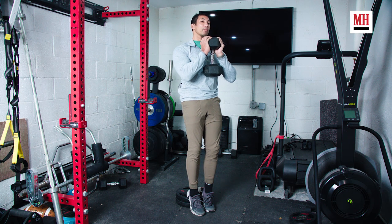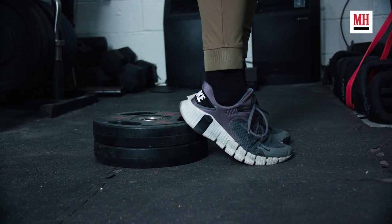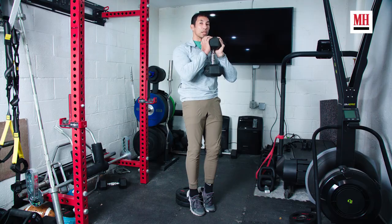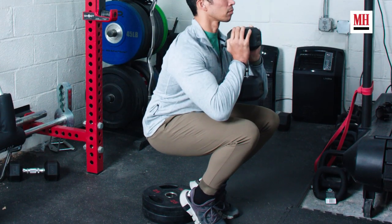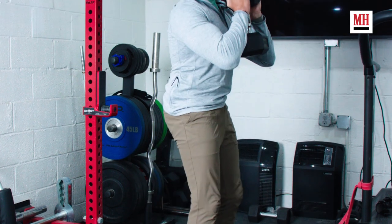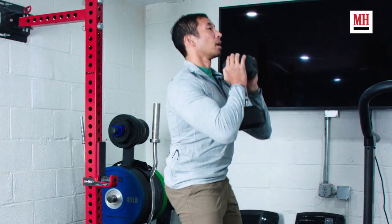More elevation is okay — more elevation is actually a great way to start. You can reduce that elevation if you need, but remember you're focusing not necessarily on getting your heels down to the ground. That doesn't matter. What we're focusing on is really feeling this in our quads. From here, we're just going to go right into a rep, and it's now that you're going to start to understand the strength of this heels elevated goblet squat.